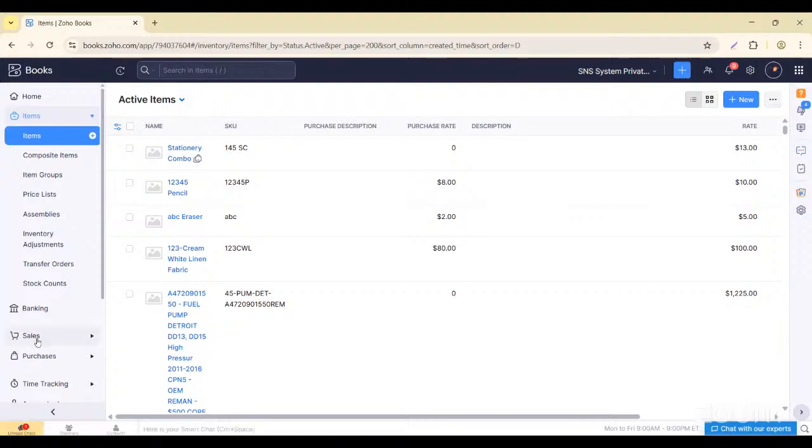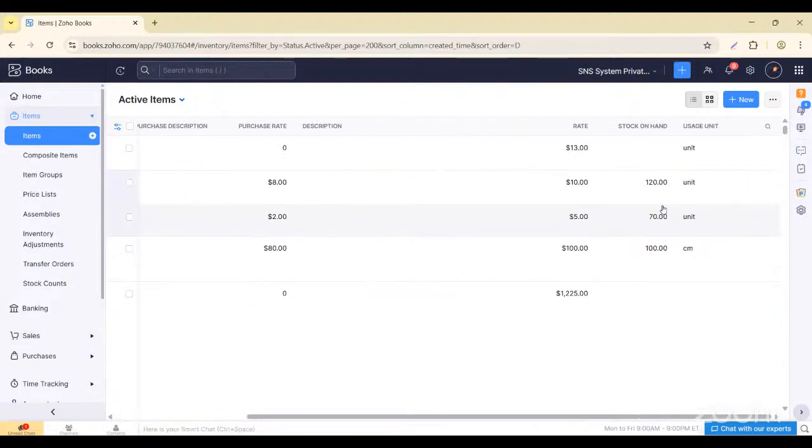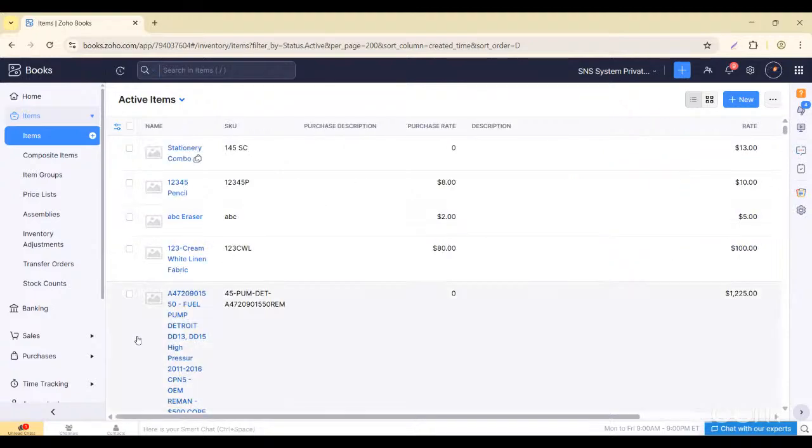I think in case of sales, I have already told you how we did that, and you were able to see it as well. Once we sold an item, it was deducted from there. But despite that, I'm going to show you once again. But before that, let's briefly summarize all the steps that we have learned. Step one, create an inventory item. You first define an item under Items, plus New Item, and ensure it is marked as an inventory tracked item. Add the SKU, selling price, cost price, and opening stock if applicable.